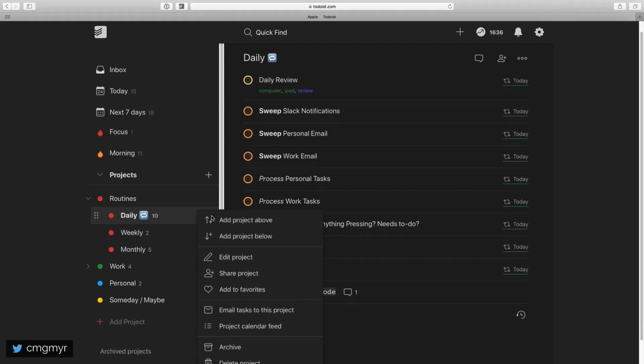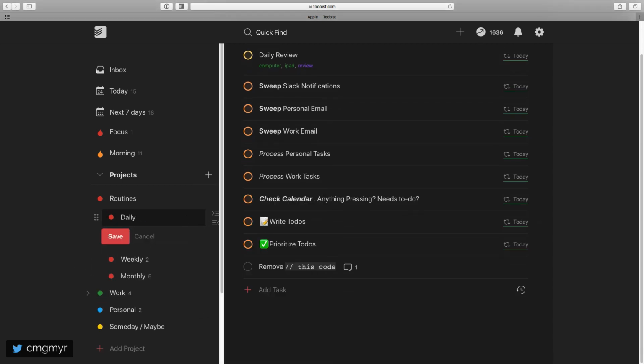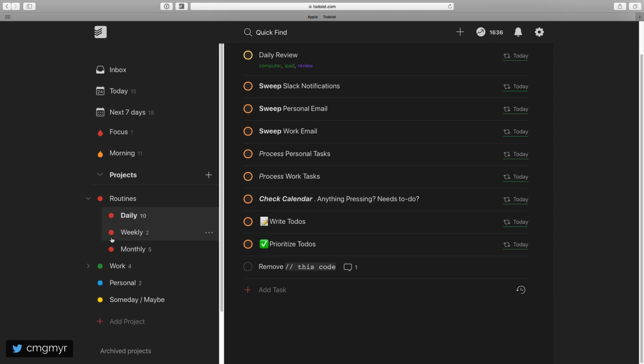So I went through a phase where I had different emojis for all of my projects, and that lasted probably about a month until I gave up on it and it was just too busy. So right now in my personal Todoist, I typically just use the bold and sometimes the code backtick option.